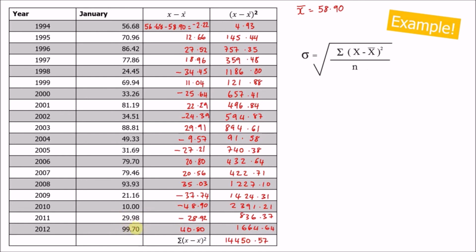We're always going to give the data to the same number of decimal places as it was collected in. So in this case, 2 decimal places. When we've worked out the differences, we've given that to 2 decimal places. When we've squared it, we've given that to 2 decimal places as well. Okay, and when we've added it up again, we'll give that to 2 decimal places.